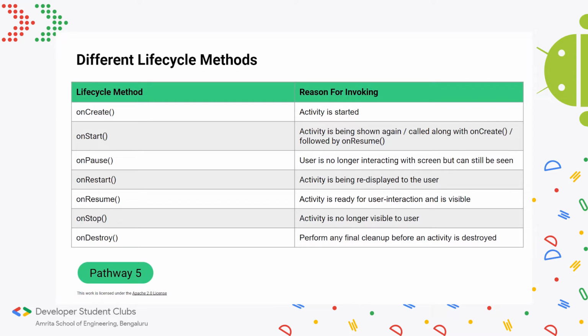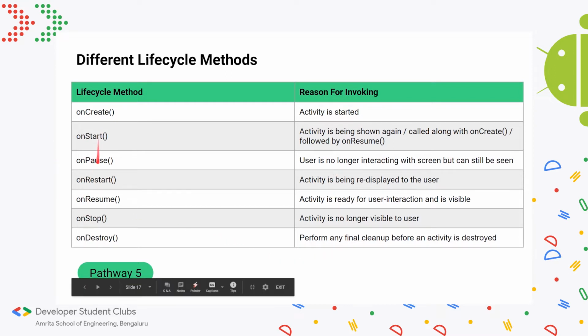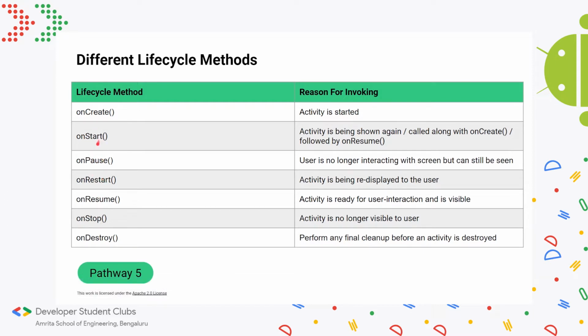Now, one thing you might notice is that we don't really use any of these methods. We don't override them, or we don't write separate code for them. And that's because we don't really need to. Like I said before, Android automatically calls these methods. It knows when a particular activity or fragment is going through a certain change, and based on that, it will automatically call these methods. So the only one we really need to worry about is on create, because that's when most of our code is being executed. And in the case we do need to provide some specific code for any of these functions, we can always override them.